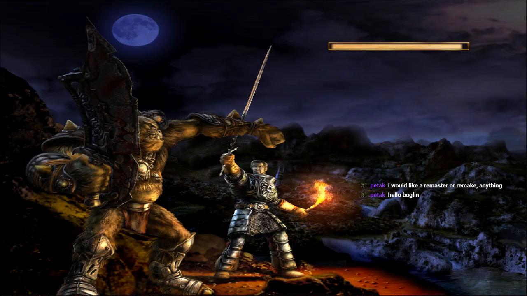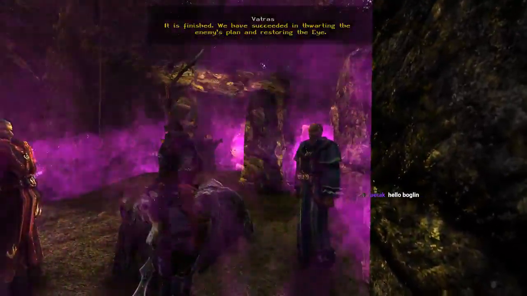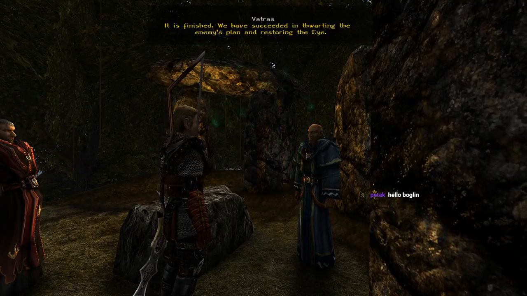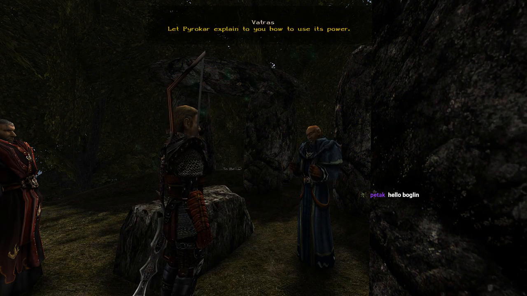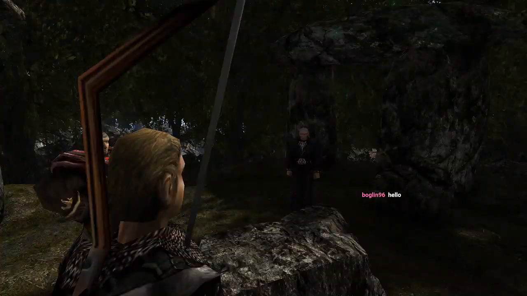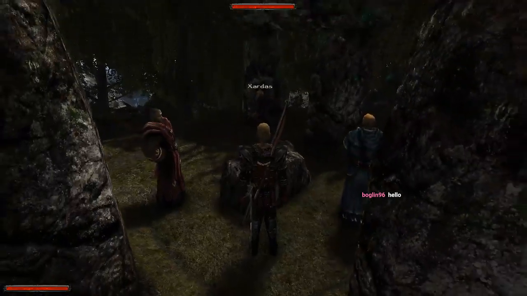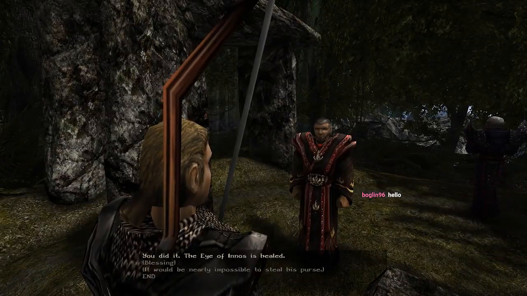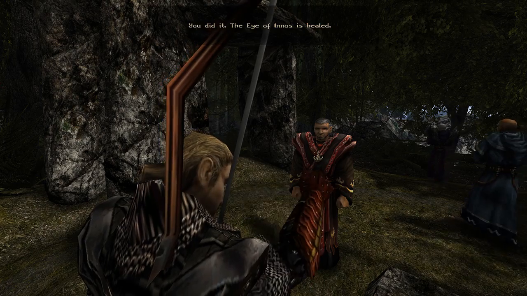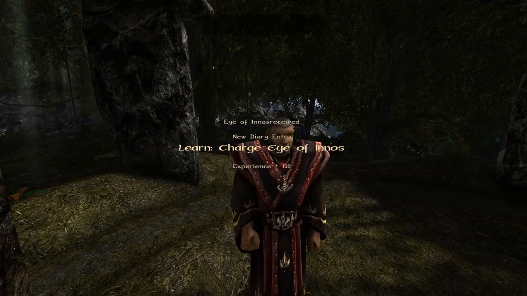Hello, Boglin. It is finished. We have succeeded in thwarting the enemy's plan and restoring the eye. Let Pyrokar explain to you how to use its power. I hope that I shall see you again once you have accomplished your mission. Fare thee well. Now that the Eye of Innos is healed, you must fight dragons, talk to them. You did it. The Eye of Innos is healed. I would hardly bear the first oath to you.